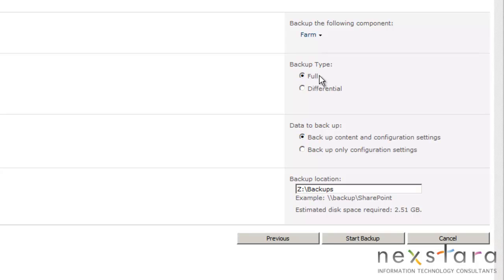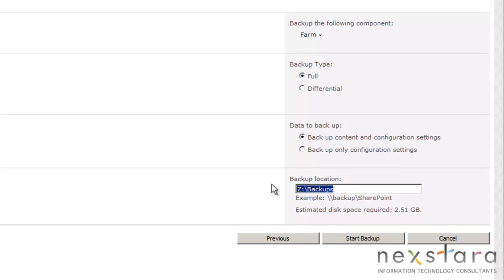Probably important to note that since we haven't made a backup before, we have to do full because there's nothing for a differential to be different against. We want to get the whole thing. In the future, if you have your granular backup set up automatically, you might only want to get a configuration backup before you make any major changes. Right now, we want to get the content as well as the configuration.